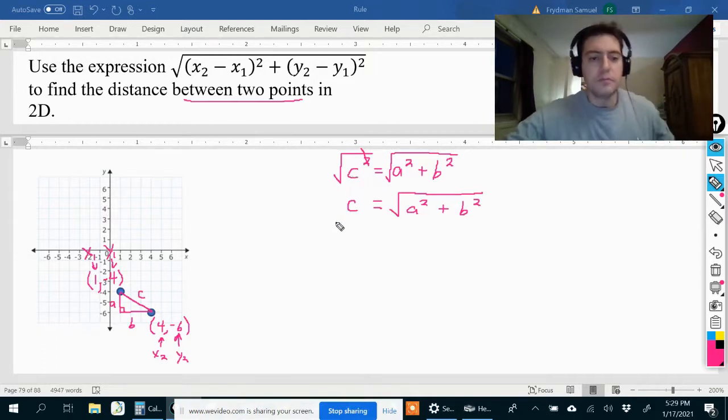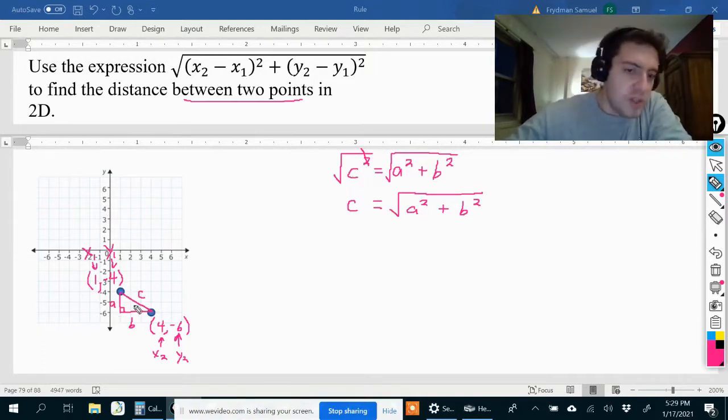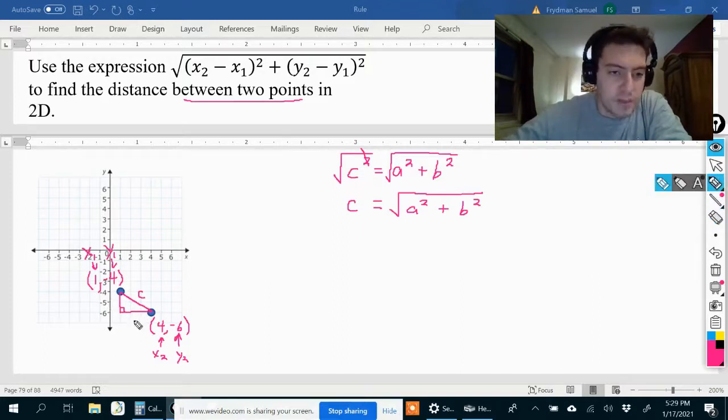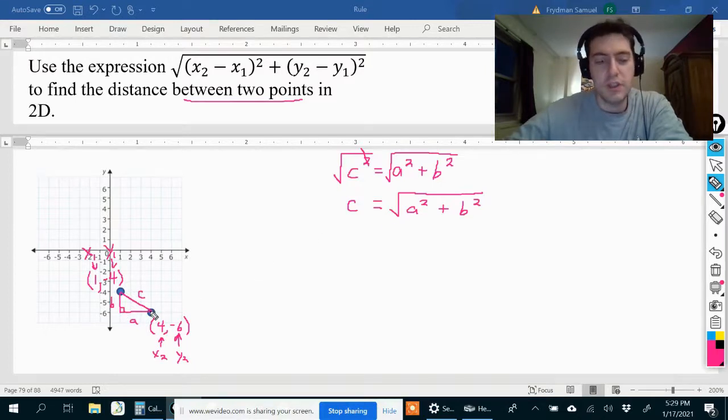Now, you know what, so it ends up looking exactly the same, let me call this one, actually, I'll call that B and I'll call that one A. With the legs, it doesn't matter what you call what. I just want to make it so that it ends up looking exactly like this over here. So if I call this A, this is the horizontal distance between the 2 points.